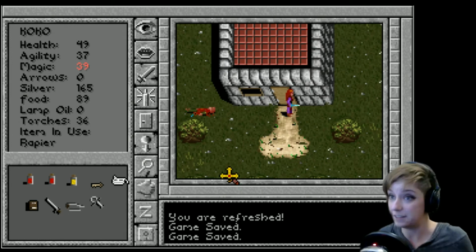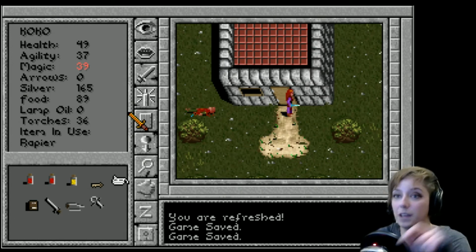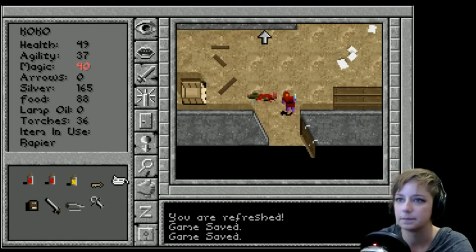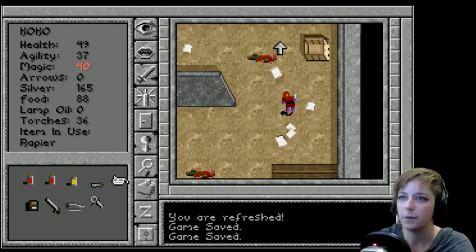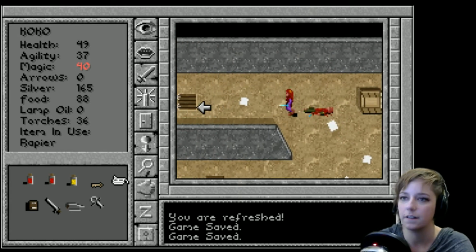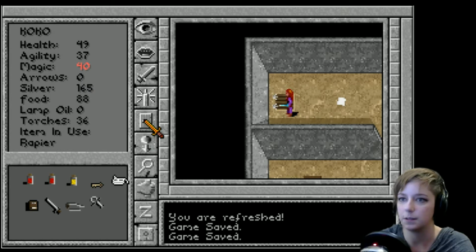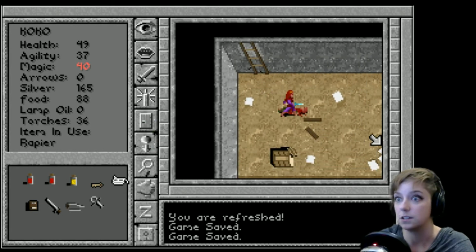Okay. I found it. That actually wasn't too bad. We go through food so fast. Oh my god. So here we are back in the hideout. The long walk did give our magic points a chance to regenerate a little bit though, which was good.